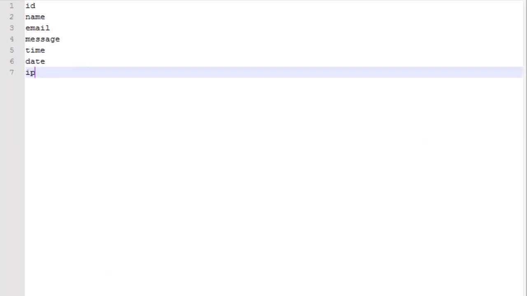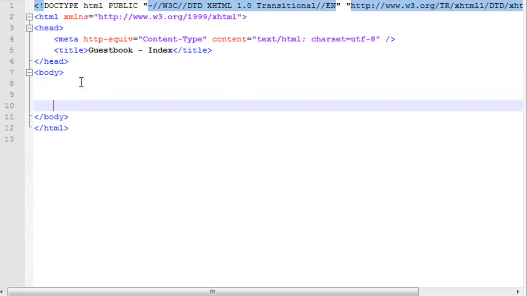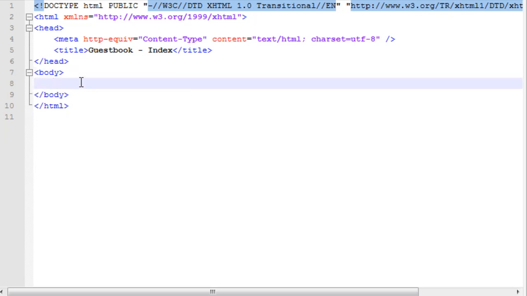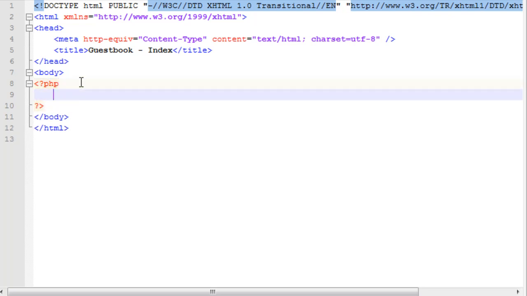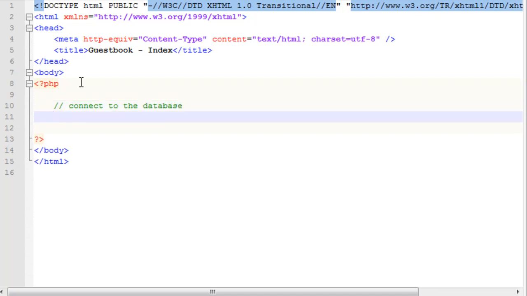So now what we need to do, go ahead and close this, is we need to create our PHP file. Now, our file will essentially display everything from the database, and it'll also give us our form to post something. So, we are first going to create, in our body tag here, this is just a real simple file, we're going to put in our PHP tags, and we are going to connect to the database, and I cannot type right now. So we're going to connect to the database.